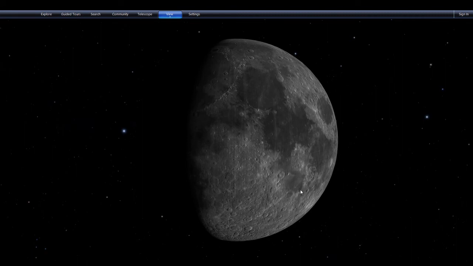Now, they're not actually seas. It's just that people who looked at the moon a long time ago thought that these dark patches were so smooth that they resembled bodies of water, even though there's no standing water on the surface of the moon. And there's also lots of craters, there's valleys and mountain ranges, lots of really awesome geological features to look at. And if you have a pair of binoculars or a telescope, definitely take them out, point them at the moon, and you definitely won't be disappointed.